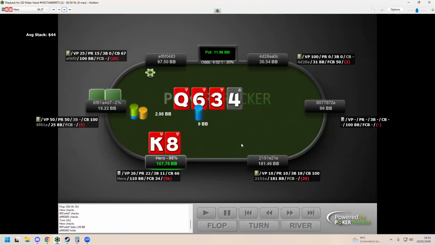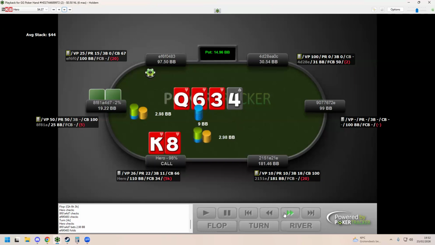Before leading the river, we want to check raise the turn. Before check raising the turn, we want to bet the turn. And sometimes we even want to bet the flop. Remember, you were the pre-flop aggressor. You're not donking. But I'm not going to argue that the flop is wrong. Okay, let's see.